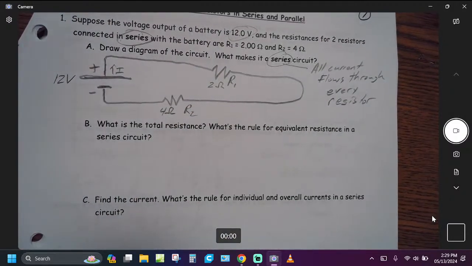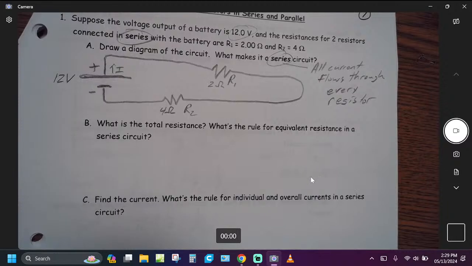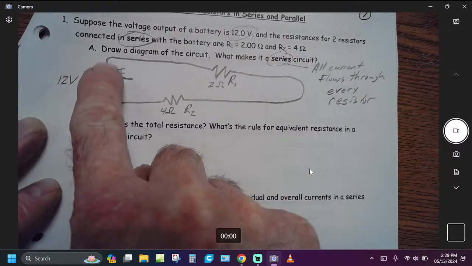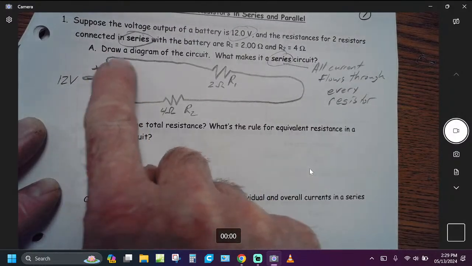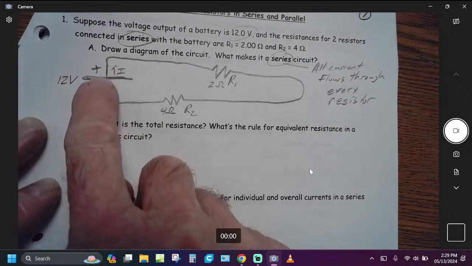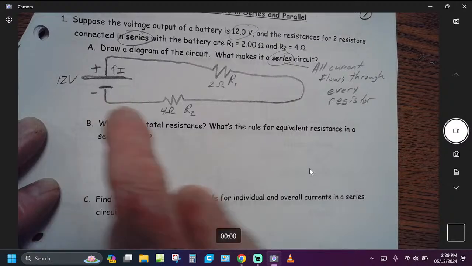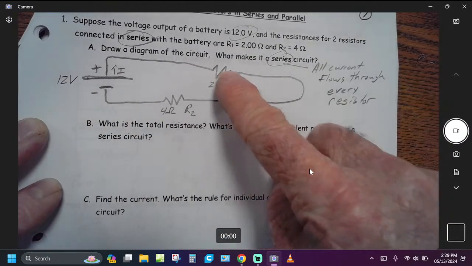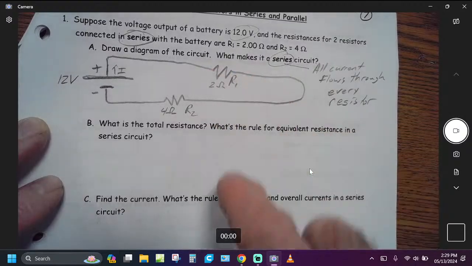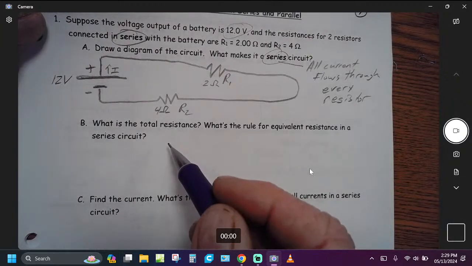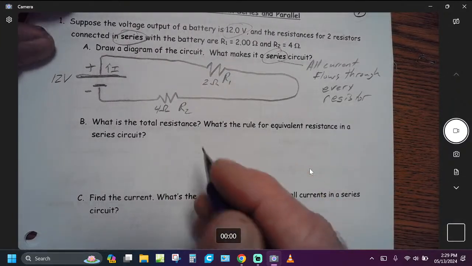The typical thing you have to figure out is the voltage, current, resistance, and power for every aspect of this circuit. The battery and the current coming out of it represent the total current and the total voltage for this circuit. We can find total power and total resistance. And then for each of these resistors, we can get the voltage, current, power, and resistance. What we're doing now is learning the rules for how to do that. We've already learned the rule for this. I taught you the rule for total resistance the other day.